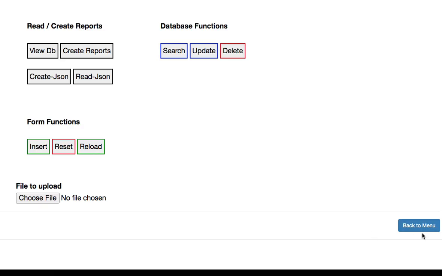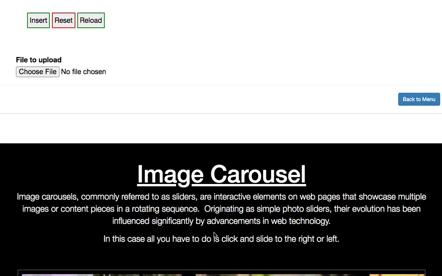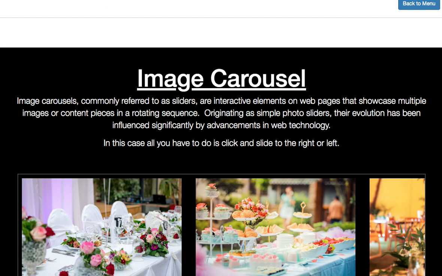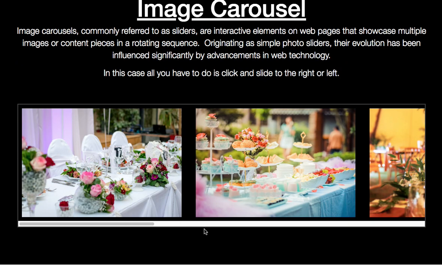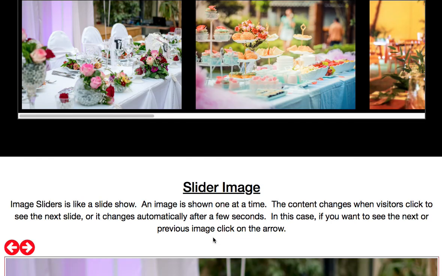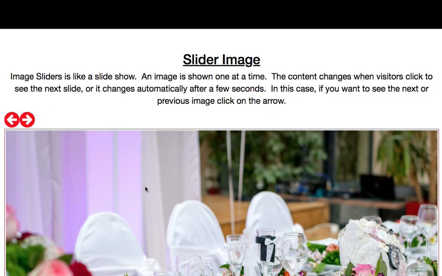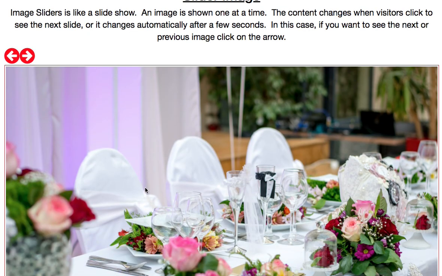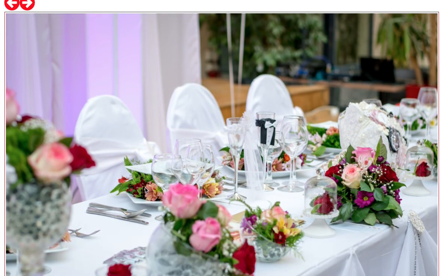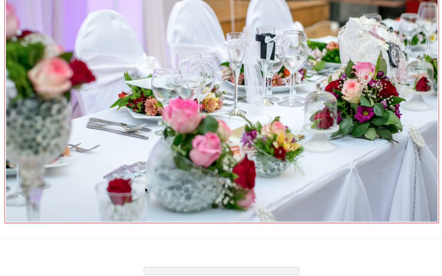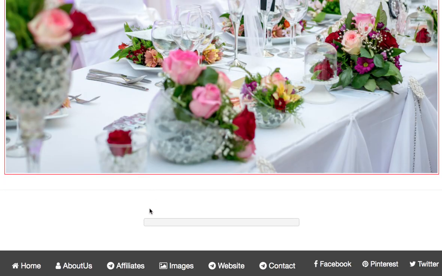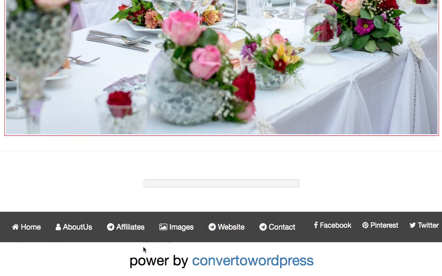And you go back to the menu, and of course you've got another one. Remember I mentioned the image carousel. This is what it looks like. You'll be able to move it with this by using that right there. And of course you've got your slider with the two different arrows. I'll show you this, and I'll show you different pictures. And of course this is the same thing as what you saw in the beginning.